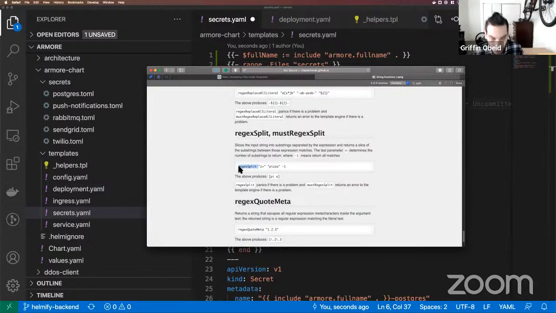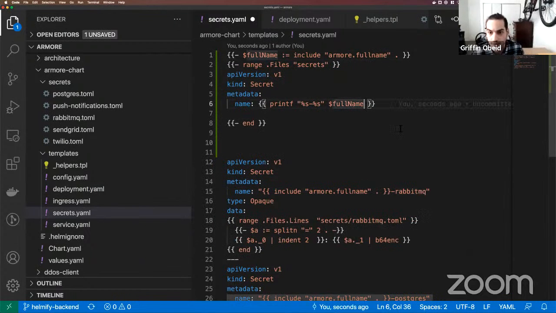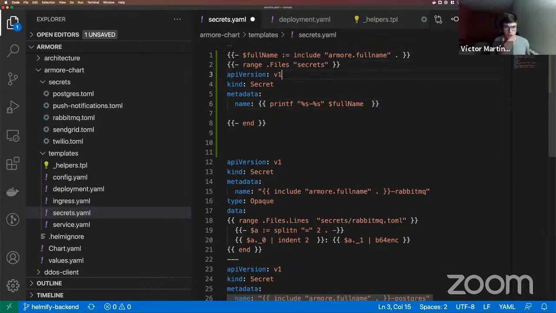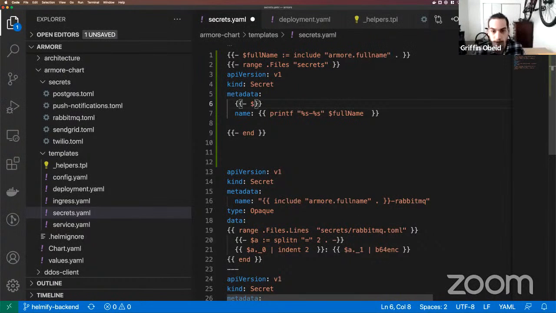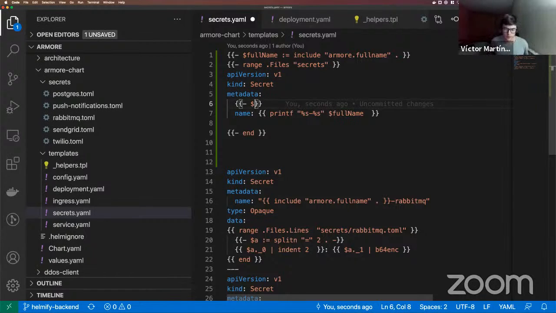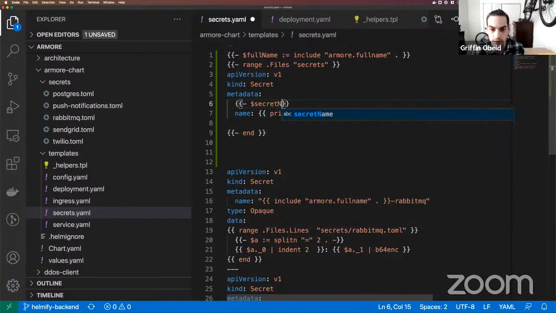So I want to do this. You can check later the output value of these files. I'll show you that after we do this because it's going to be useful for debugging. There's a command that they have that won't actually apply it to a Kubernetes cluster. It just generates the files. You don't actually have to have a Kubernetes cluster running to develop this stuff. Very cool. So secret name.